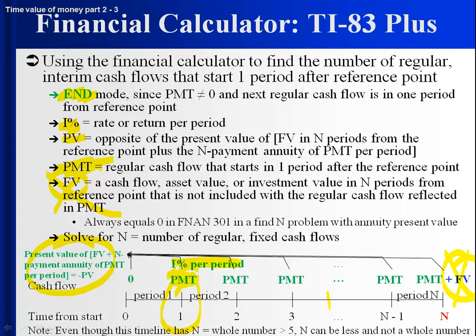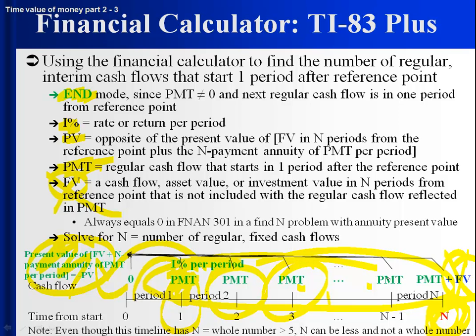And so the calculator will then find the number of payments such that the present value of all of these is equal to the opposite of PV. So, it's payment over 1 plus I% there. Nope, you still need more. Go to second, third, you do as many as you need, and then it'll figure out how many you need.